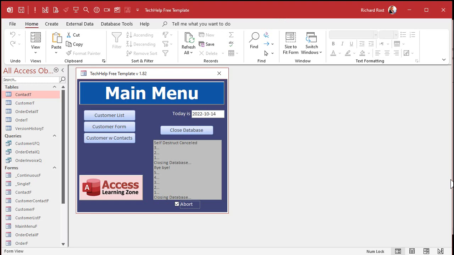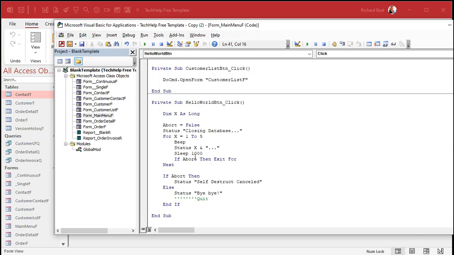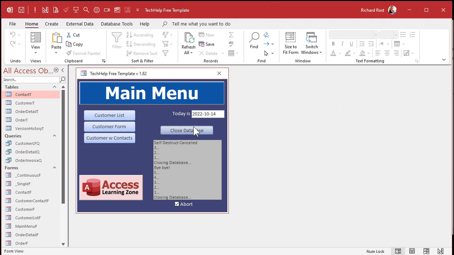Watch. If I come in here, let me go back to the main menu real quick. And if I come in here and let's say there's a 5-second pause between each one of those. Okay, save it. Now if I click, see, it's much longer between those. Okay. And if I click now, I just clicked and nothing appears to happen for a good while until finally it registers that check, and then at the end of the next cycle, it aborts.